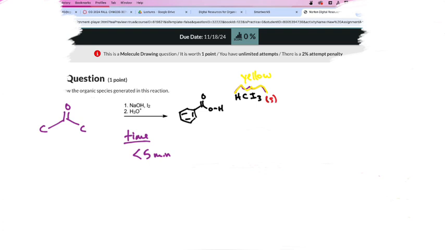To get the ketone, what did we have to do? You can look at your mechanisms. To get the CI3, what kind of ketone did we have to have? I had to have a CH3 next to that carbonyl. That stuff in red, I would know is present. If I started with, I don't know my nomenclature well enough, so let's go just 2 benzene rings. That's a benzene ring, trust me. Is this going to give me that yellow precipitate? No, why not? It doesn't have those alpha hydrogens.